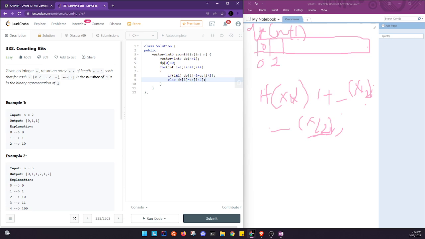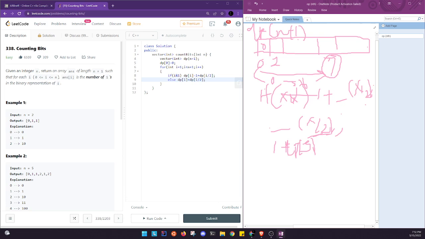What I am doing is checking that the previous value exists. Why would this be effective? Let's say for 7, we have all the values from 0 to 6, so we can use them. For 7, first I have to do 1 plus dp of i by 2, that will be dp of 3, and dp of 3 already exists here, so I can get the value directly.